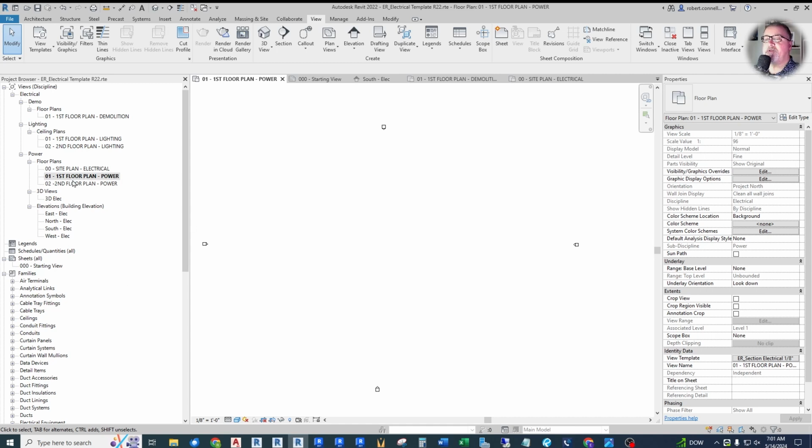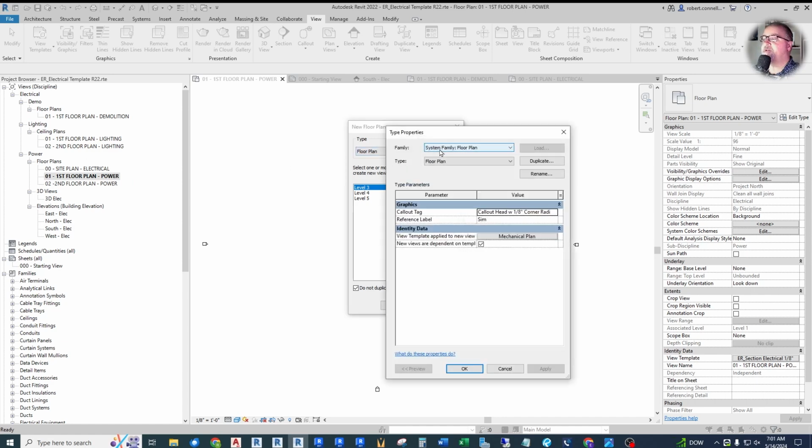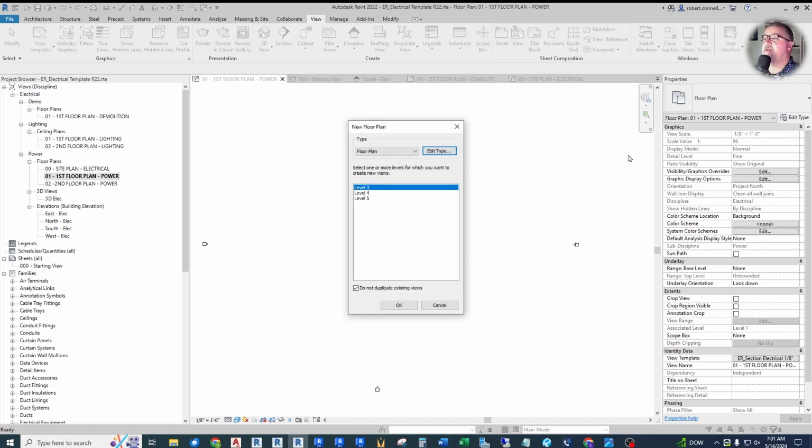One thing we can do to help in setting up floor plans is under plan views, when you go to floor plan, since floor plans are going to be power plans and ceiling plans are going to be lighting plans, we can set this up to use the template we want. So again, what we're doing is in the new floor plan, it's called floor plan.